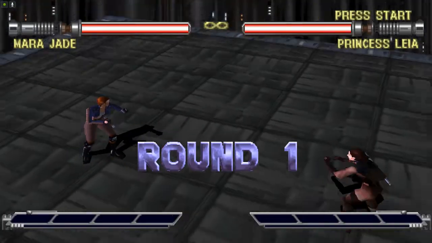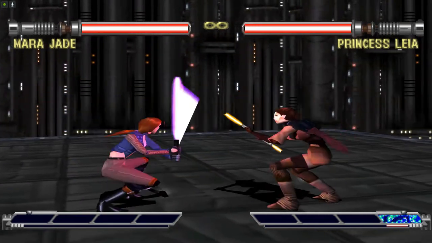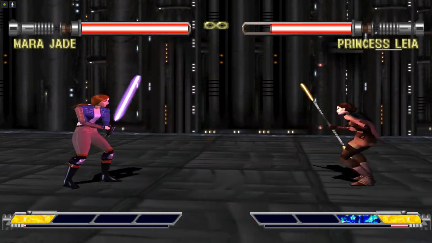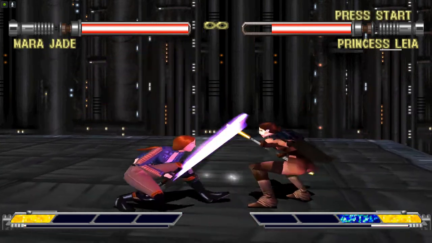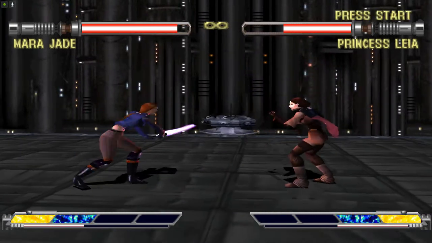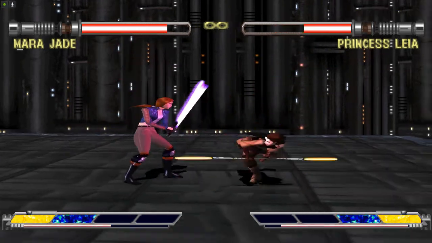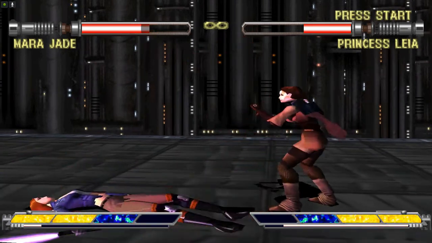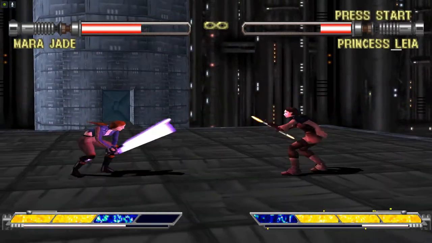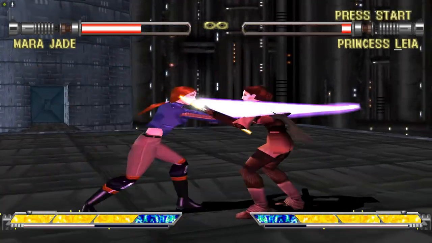Mara Jade has way better moveset than Luke, but it's still possible to fuck up. It's easier to pull off her combos, I believe. Some of them at least. Also, I suck at remembering moves, but I managed to learn how to attack them when they lay down. I don't have a very good memory when it comes to movesets in fighting games. So I forget it pretty fast if they are complicated.